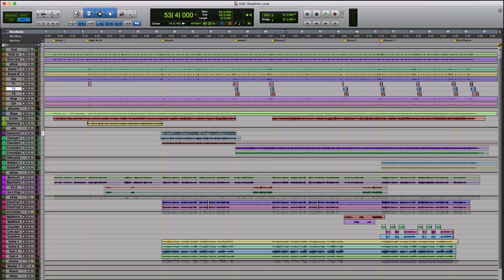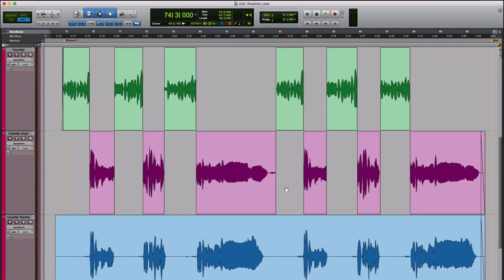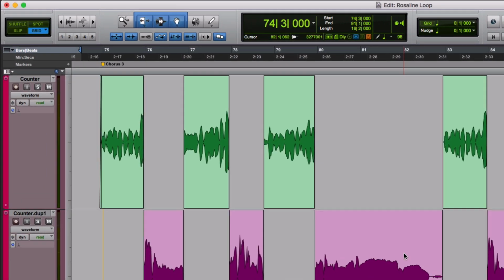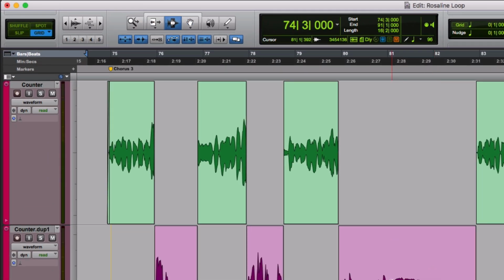If we come down here, for example, I'll select across all of these, and if I hit E, I can zoom toggle in on there. We can have a look at some of the other stuff that's available. Now, I use the function keys all the time for swapping to dedicated edit tools. So F7, select tool. F8, grab tool. F6, trim tool. Hit F6 or any two of those together when you want to get back to the smart tool. Really handy stuff.